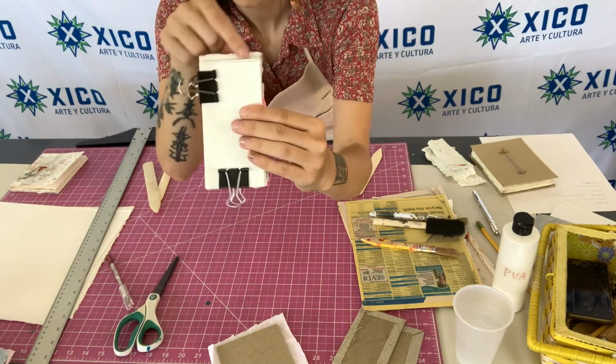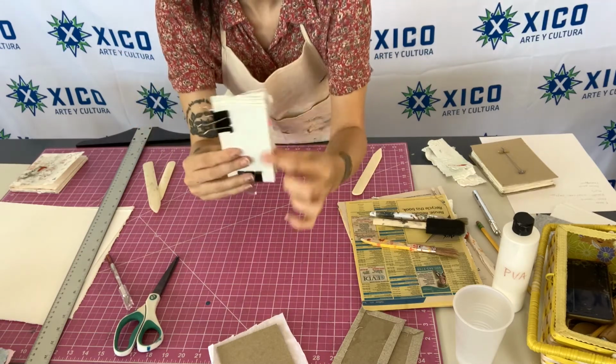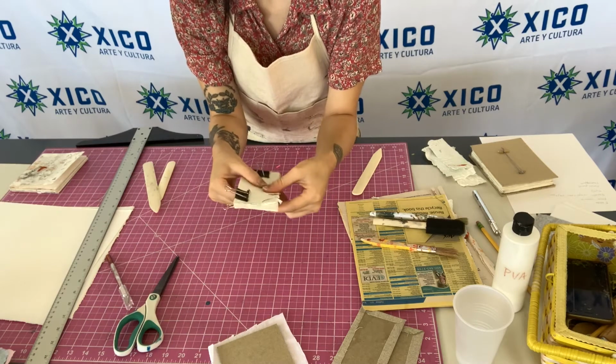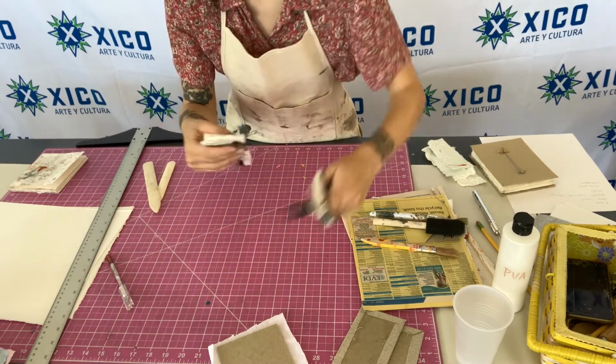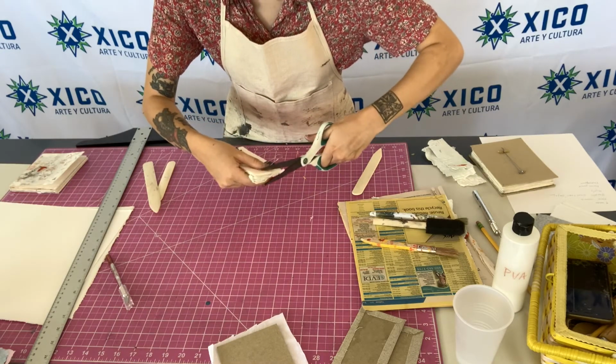There's a little bit of extra length, which happened when I was folding this. I've never had that problem before, but it might be a quality of the handmade paper. So something to keep in mind, you want to check your measurements before moving forward to gluing. I'm just going to trim off that excess length with these scissors.